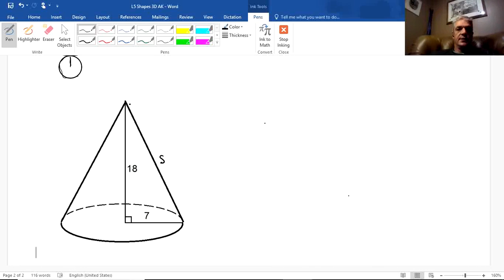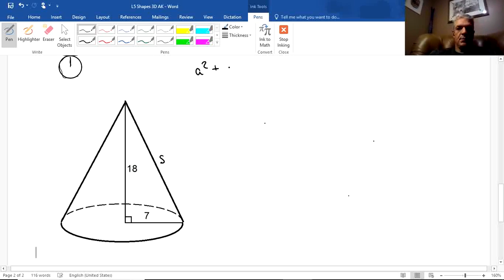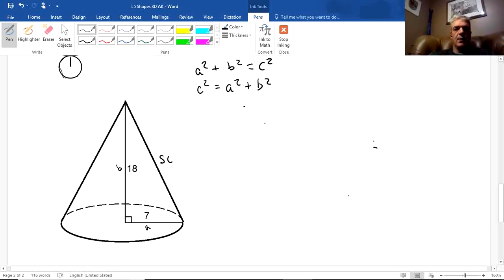And it's based on the formula a squared plus b squared equals c squared. So in this particular case, here is A, or I usually go A and B, and this is C, okay? And so I can substitute those in here and calculate for C. So I usually flip the formula right away and say C squared equals A squared plus B squared, and I'm going to calculate my S value.